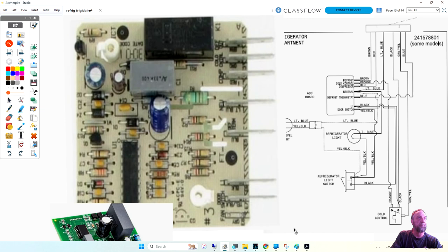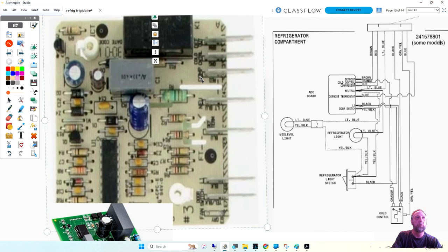We got defrost out, cold control, compressor, neutral, defrost thermostat, black, line one, and door switch. There is a place for the fan, but it's not connected to this model. Now, if we look at the picture here, the top one says defrost, which is this one. Second one down is cold control, and it says cold control. Compressor, compressor, neutral, neutral, defrost, thermostat, line one, and door switch.